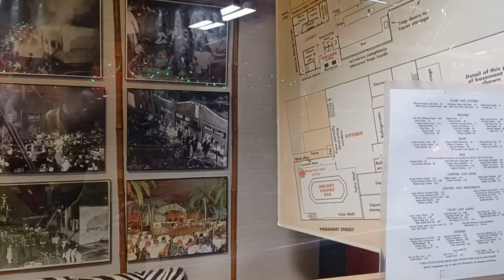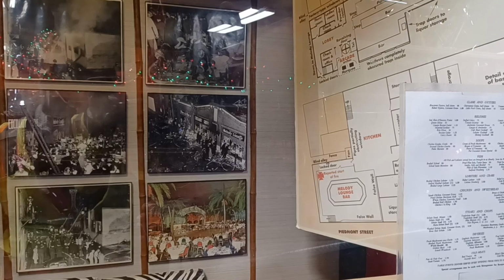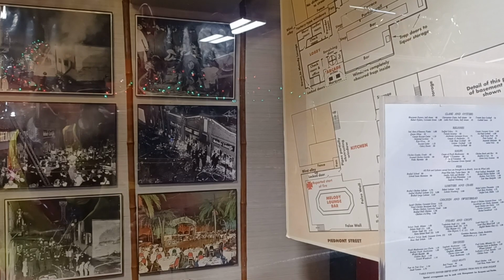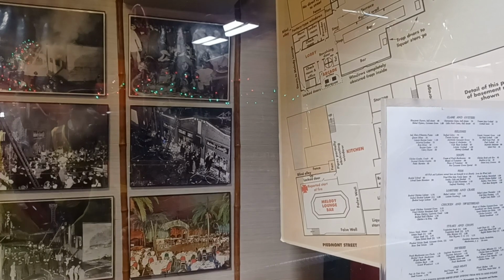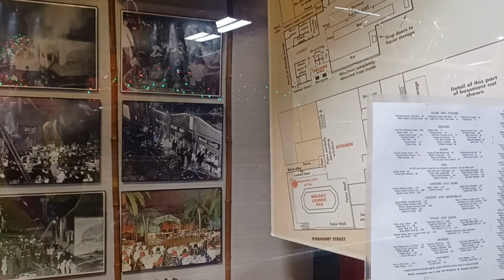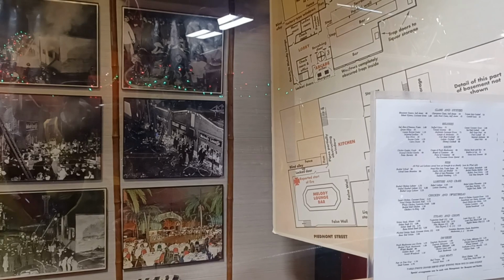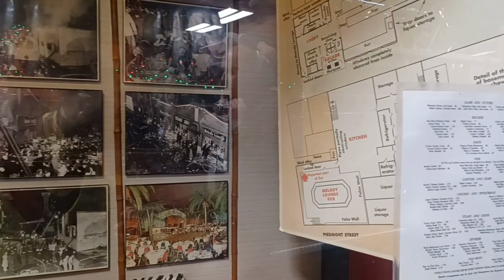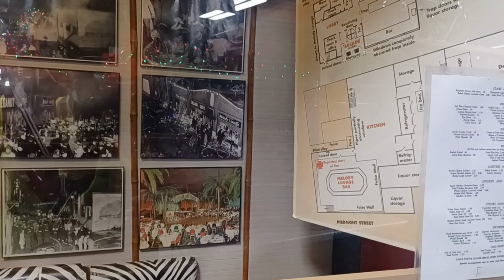Yeah, yeah. Charlie Ponzi had two of these schemes going, and he went to jail for them. His wife, at the time of the Coconut Grove fire, was the bookkeeper, paying the bills and recording the income of the Coconut Grove. She had nothing to do with the payroll. The lawyer, he did that entirely himself. That's why he went to jail, and she had no part in that. That's how they got that name, Ponzi scheme. But that's because of her husband. She had nothing to do with the scheming.